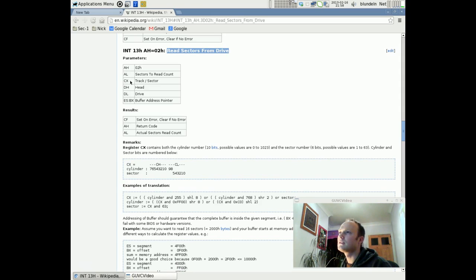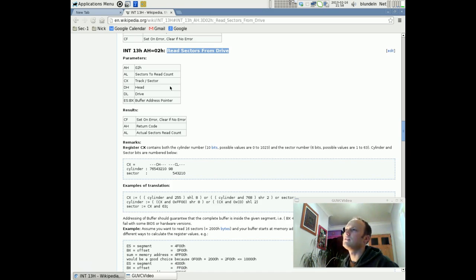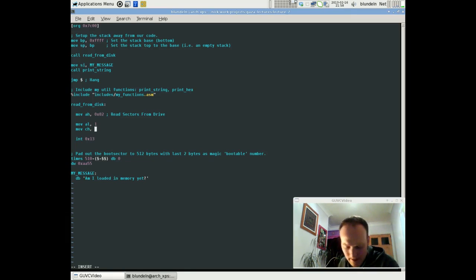CX, so CH and CL will be the track and the sector. So if I do cylinder head sector, if I think about it in that way. So if I do move CH, now this is the cylinder number, and if I just check my notes, the cylinder number, when we reference that in BIOS, the first cylinder is cylinder 0, and it's cylinder 0 where our boot sector will be.